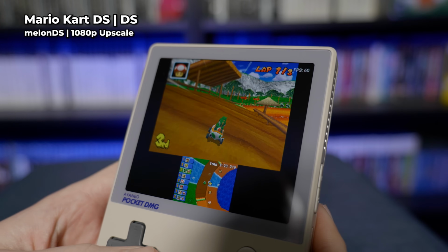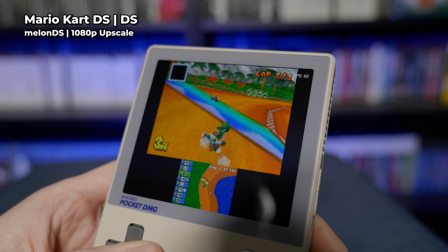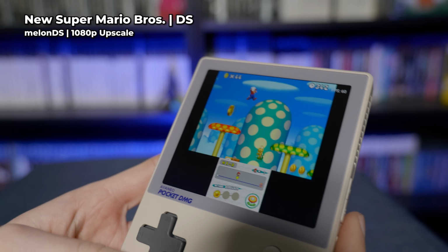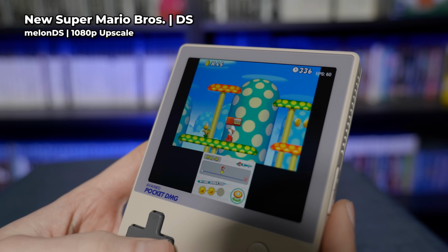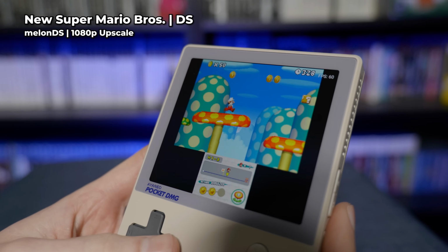The same can also be said for dual screen console emulation too. There's a lot of games on the DS and 3DS which can mostly be played on a single screen, and that'll work just fine here. But if you wanted to play anything which needs both screens to be visible at the same time, I would probably recommend a device with a 16:9 display, so that you can place the screens side by side without losing too much space.